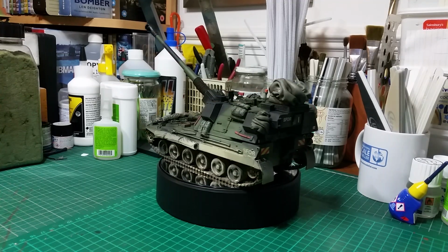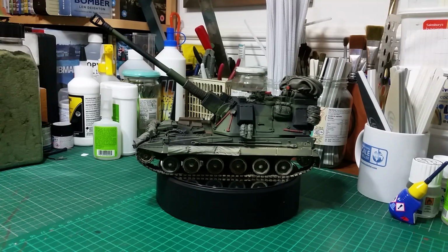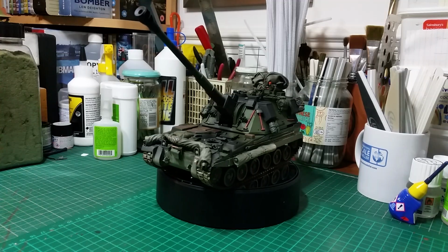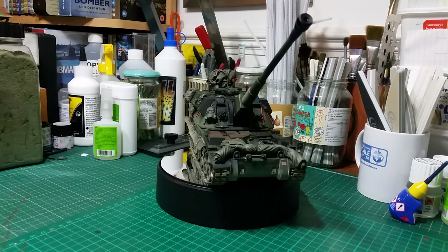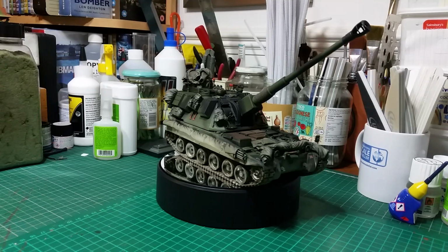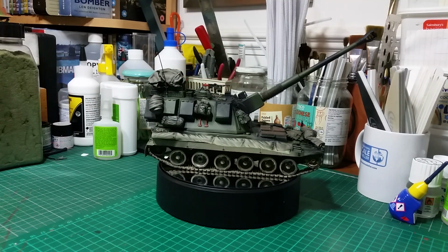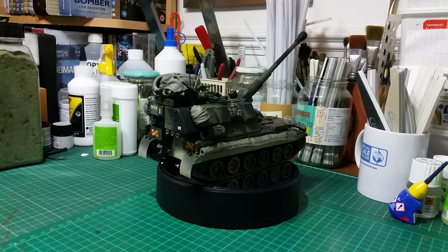The second one being the Thomas Emerson Gruber Tiger build, which is now detail painted and awaiting its clear coat. That I shall do over in another video. But after that, it was just a case of getting the camo down, which went down beautifully. And again, I did this freehand. I had to have a couple of attempts to touch it up here and there, but it came out well.